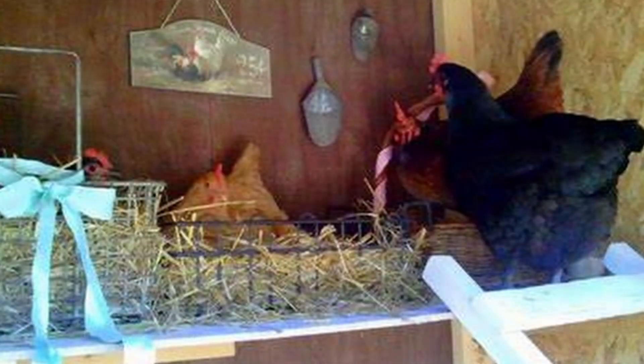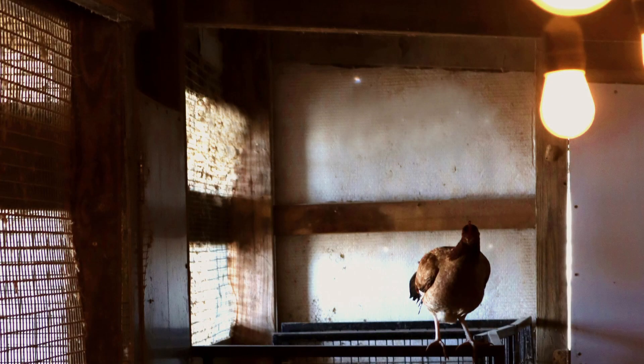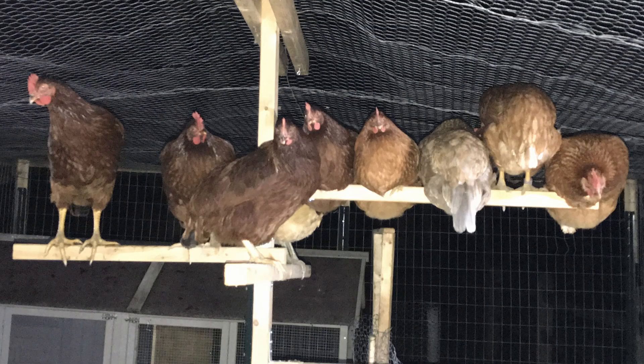Make changes gradually and don't overdo it — too much light is as bad as too little. Don't leave a light on 24/7; chickens need dark as well. The range you're looking for is 14 to 16 hours a day, with 15 hours as your target, adjusting by about 45 minutes a week until you reach that target. Also, add those extra hours of light to the start of the day rather than the end. Determine when dawn is and work backwards, figuring how much time you need to add before sunrise to reach 15 hours. This allows your birds to settle in with a normal routine in the evening — natural light fades gradually as the sun sets, giving your flock time to find their places on the roost. If you extend the day by adding light in the evening, when the artificial light turns off, the chickens are suddenly plunged into darkness, creating anxiety and potentially resulting in injury as chickens try to find their roost in the dark.